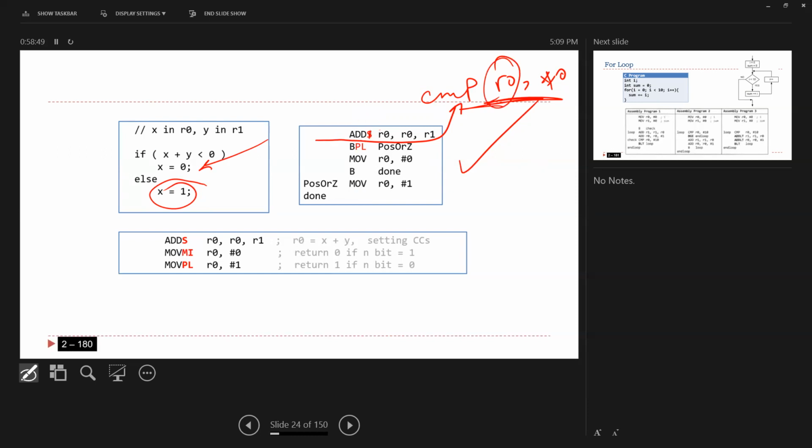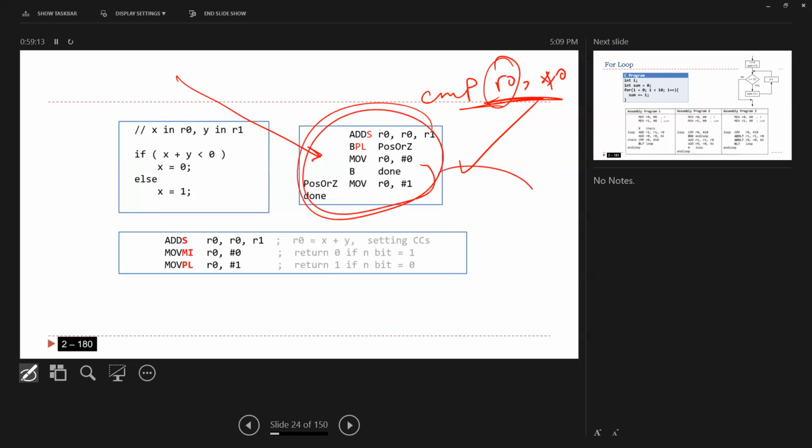However, if you use normal add, without S, you must put compare, because the normal add is not going to update the flags. Okay. So again, sometimes if the flags are already updated, you don't need compare, and this is an example. Okay. Again, it's the same here. I did it using branches. I can do the same thing using instructions, and that's what I did.